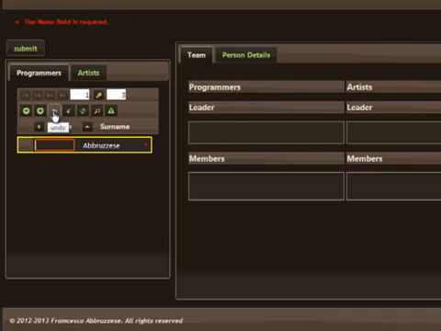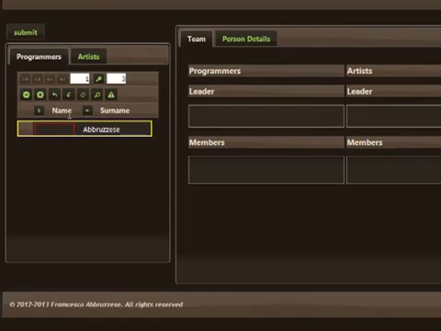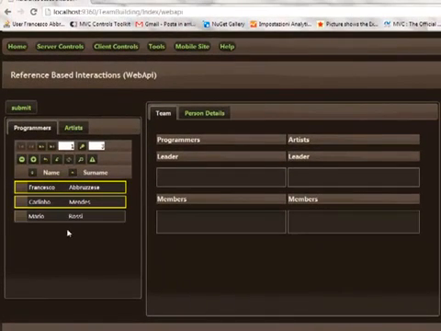Now you can simply undo the previous change to remove the error. Oops. And we can revert to the normal grid view by clicking the refresh button.